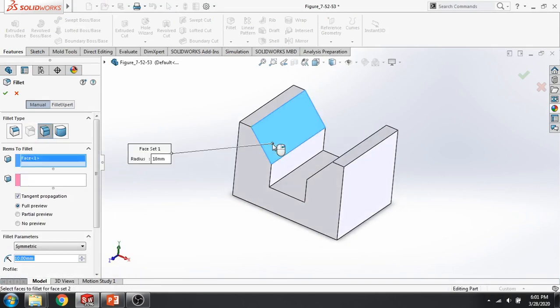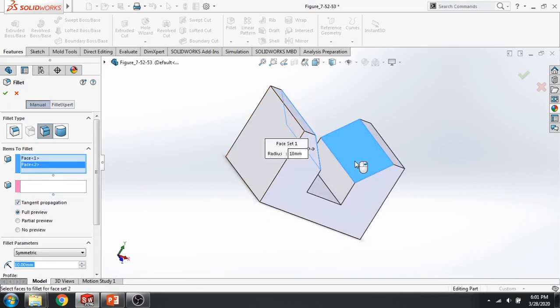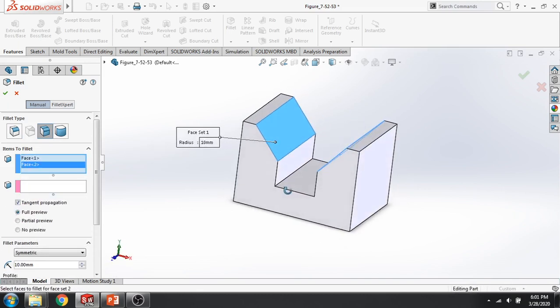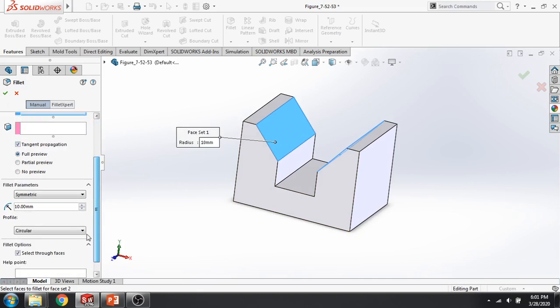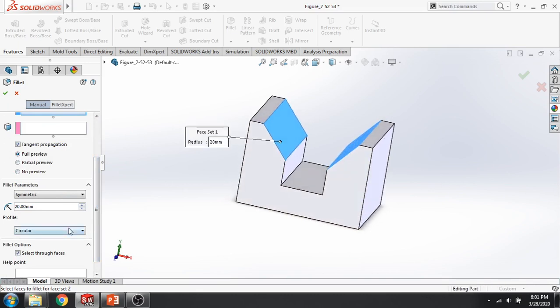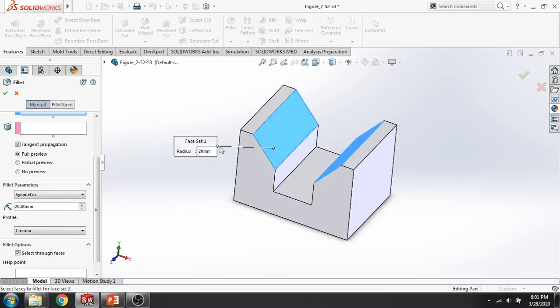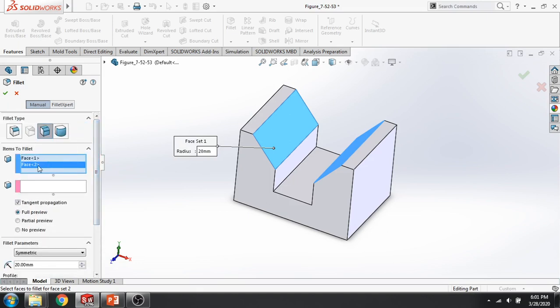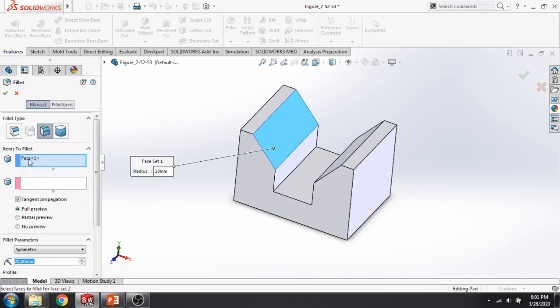Here I have to select these two faces, and when I give a sufficient radius to this, I give 20 and press OK. It says please select at least one face from each. So when I did the selections, I made a mistake. The first face should be in the first box, the second face in the second box.